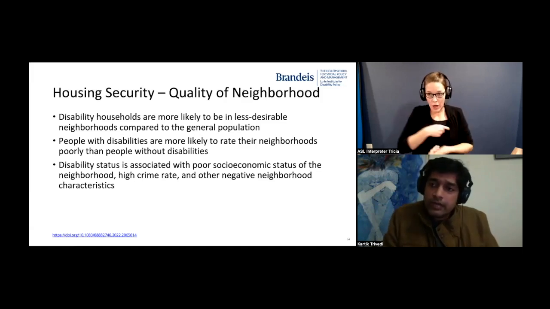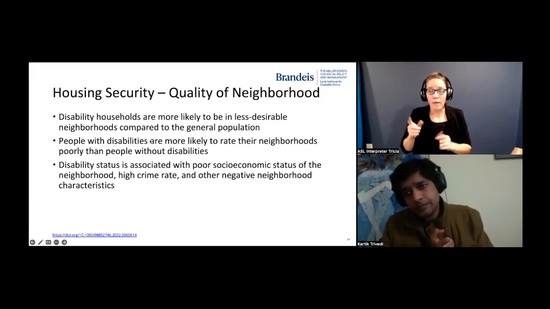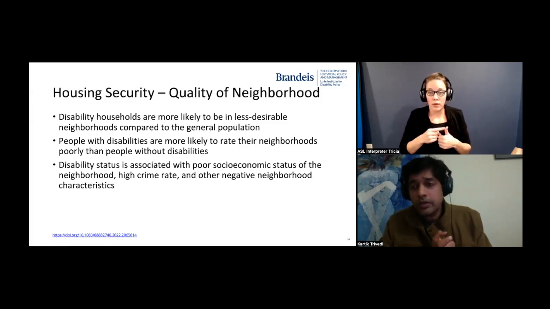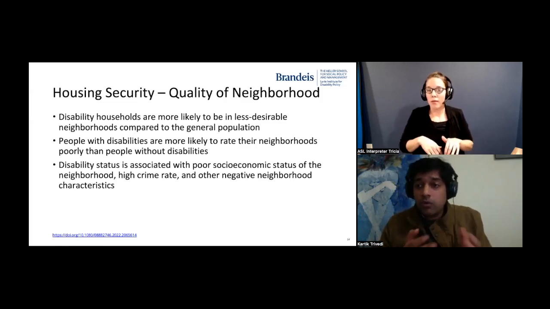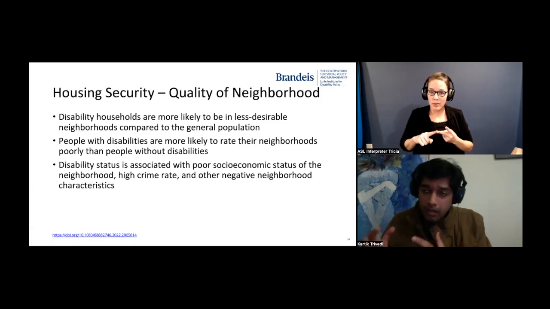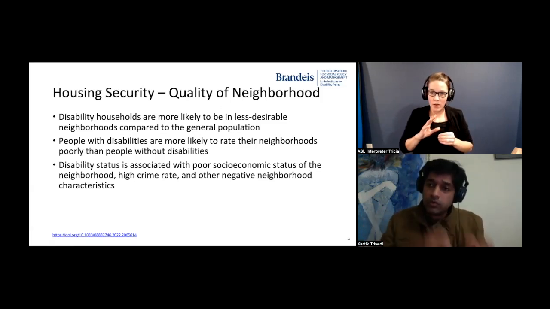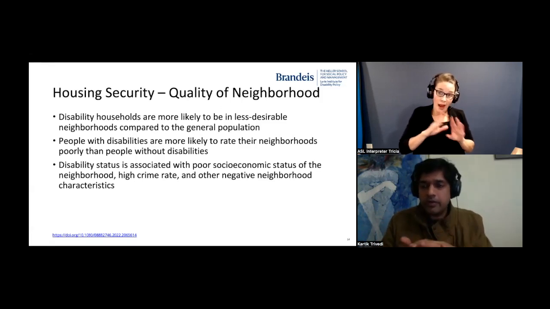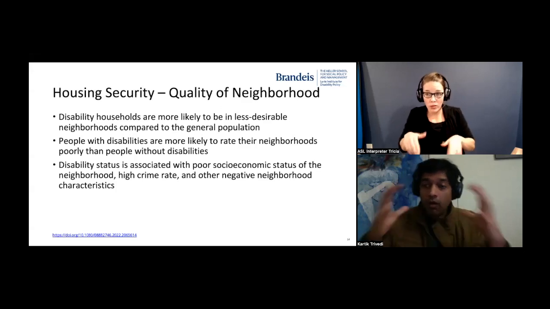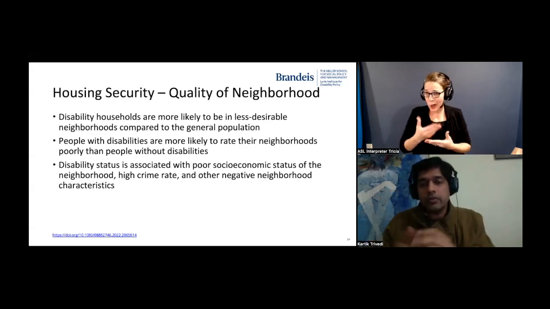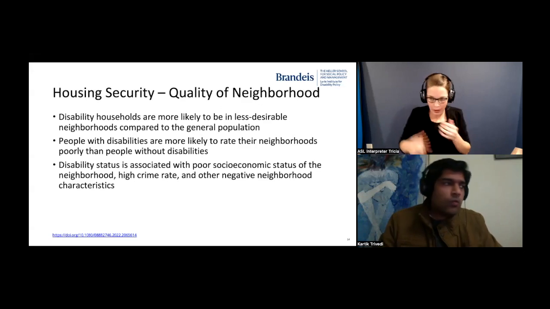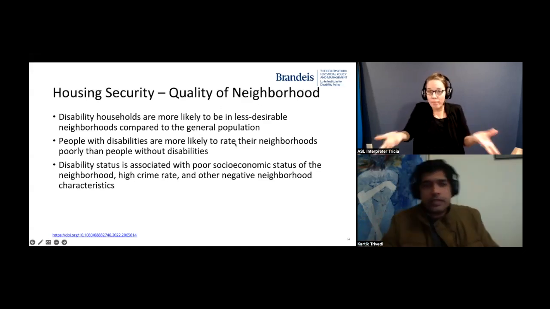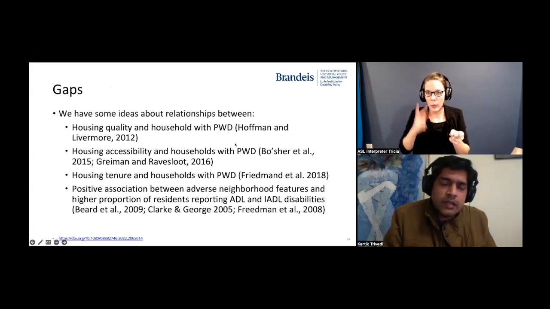at least broadly, when we talk about people with disabilities and their households, is that first, they have to pay more to live in a house. Second, they have to pay more for maintenance because they are often living in houses with poor structure. Again, they are related. And we also see that all these houses are not in good neighborhoods. So this is a compounding of issues one over another. So where does that leave us?